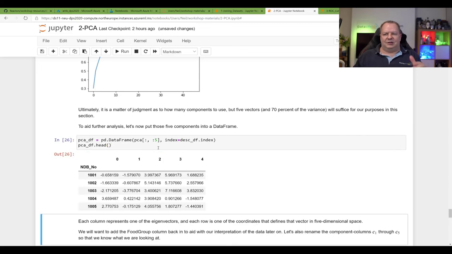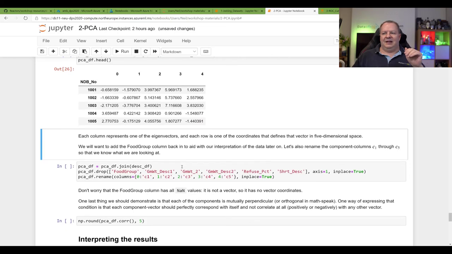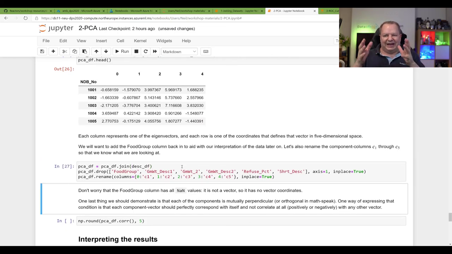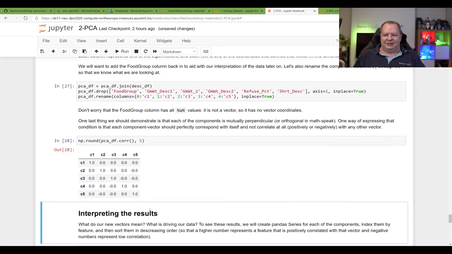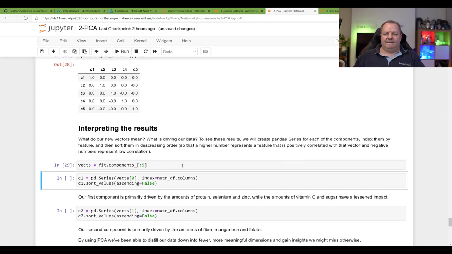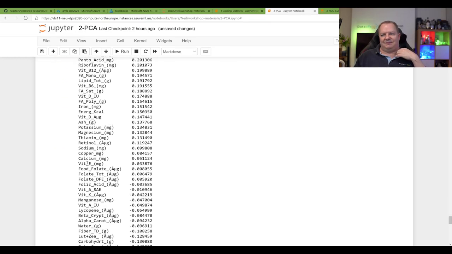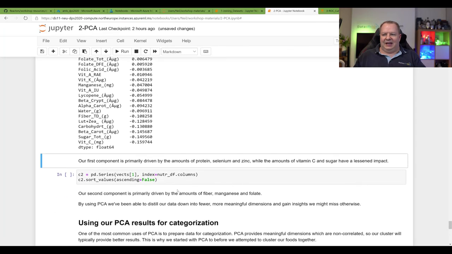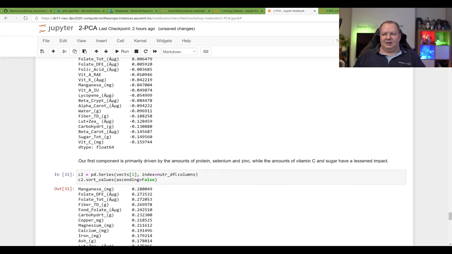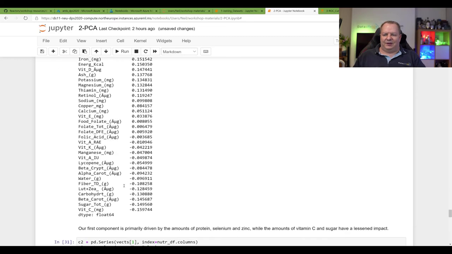And we're going to do some additional analysis on the values. So for each row, we look at what the first five values are and what the component values of each one of those are. Remember, we found those value columns, the first best five. And here we can see if we drop some additional columns out of our data set, we can do a final correlation of the values, and then we can interpret results. We're going to do a value of all of these columns here. You can see there's a lot of values there, and we want to put the values in, so we've done an adjustment of those values.